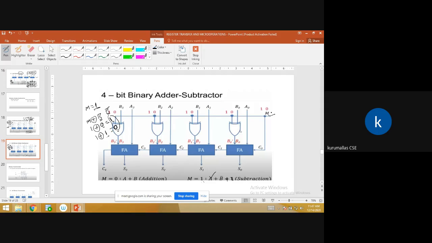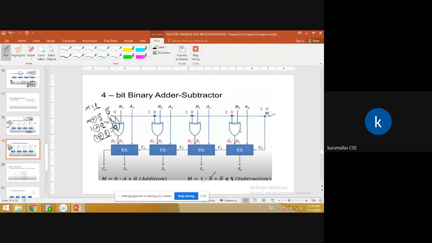M equal to 1, we are taking m equal to 1, and that 1 is sent here. The m equal to 1 is acting as an input to the XOR gate. 1 is the m value, and suppose the b value is 1 here. So if you take 1 and 1, we get a 0 from the XOR gate. That is one representation. Next, if the b value is 0, then XOR with 1 gives 1. The output of this one is 1.